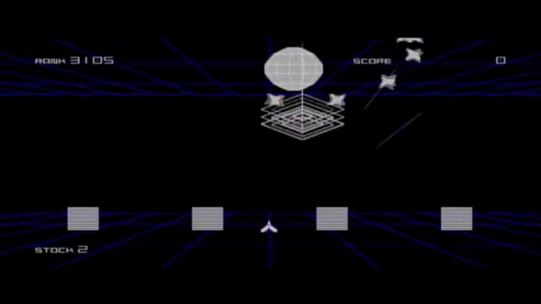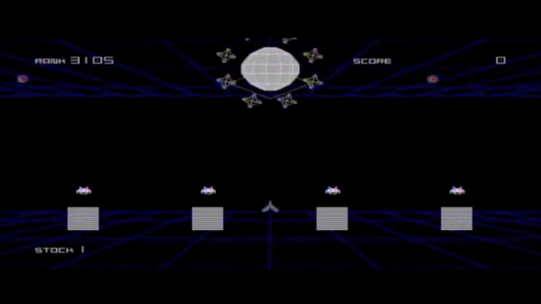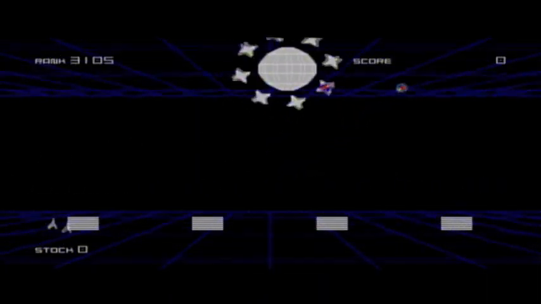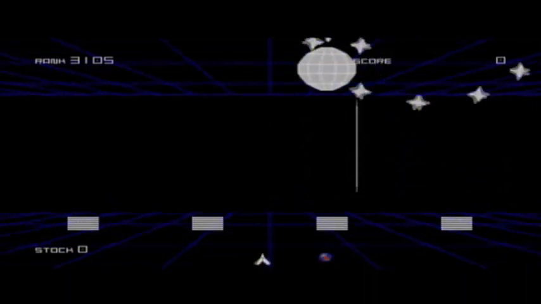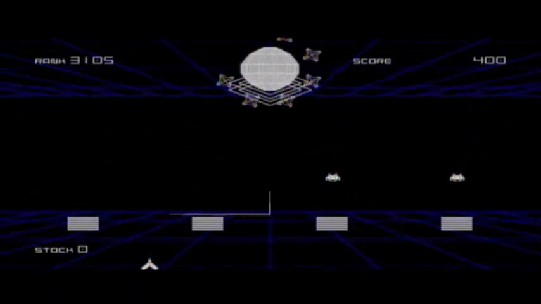At the end of each stage, there is a boss battle, and each boss is tricky. Sometimes you don't necessarily have to destroy the boss. Sometimes it's just a timed thing. So if you don't kill him right away and you survive long enough, the stage automatically ends, which kind of helps. But it's interesting that they've decided to use that as well.